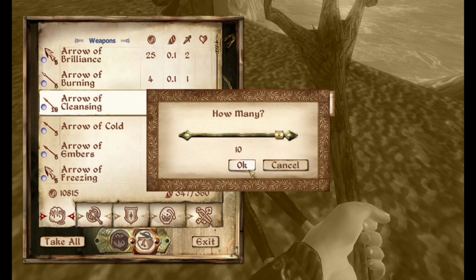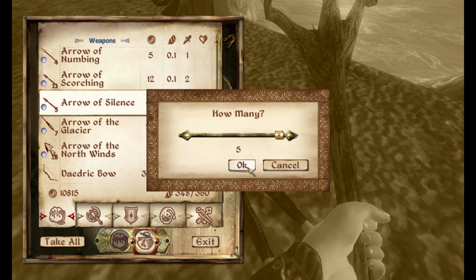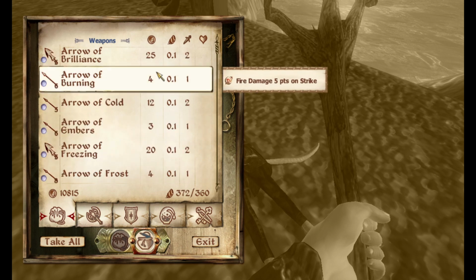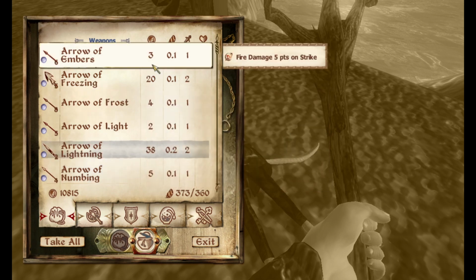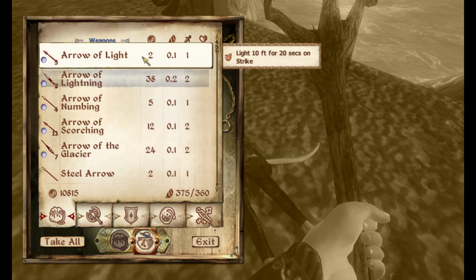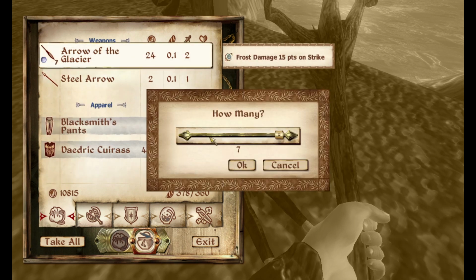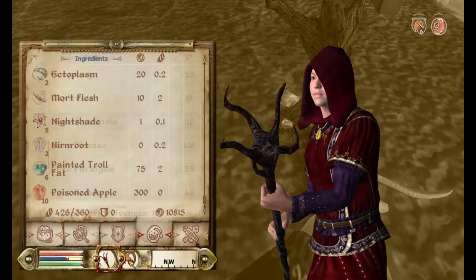Damn. Got a Daedric bow. I'll take it. You know, I'll take everything. All the arrows. I could just use double the feather, because I think I'm done. I think I beat it. So, I basically can take that long sword.